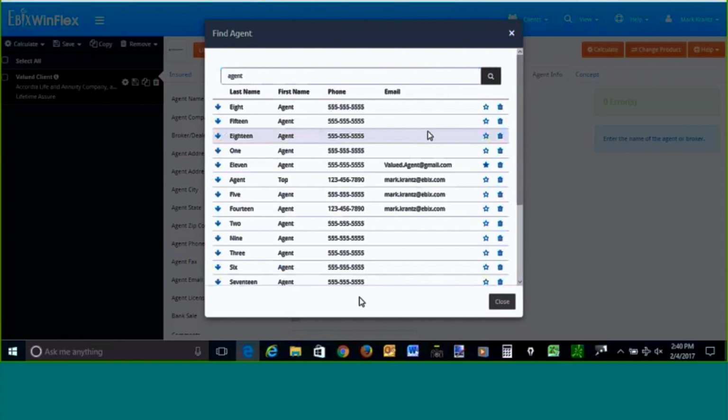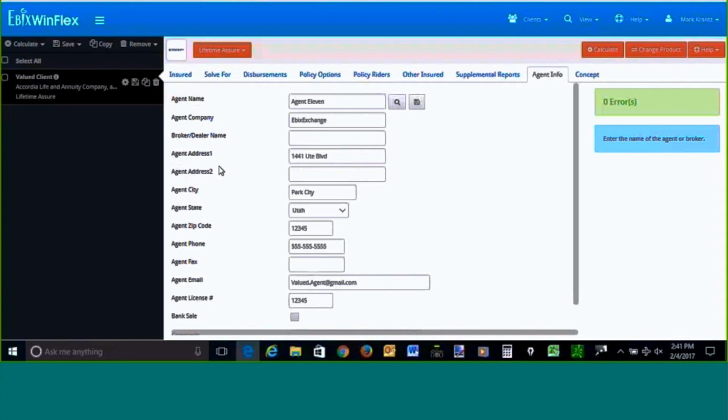And find your agents. And so what I would recommend is typing in the full first name or full last name of the agent to have it populate the list. You can see here that, using the star, you can set an agent as a default. You can remove agents from here, and that will remove it from your agent database, so it will also remove it from that Manage Agents view over there. And if you want to load an agent, simply click on the down arrow, and that's going to load the agent into the Agent tab.